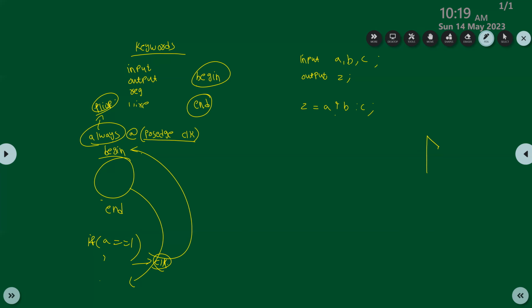A mux will be created. A is the selection, 0 and 1. If it is 1, then B is going. If it is 0, then C is going. The output is going to Z.